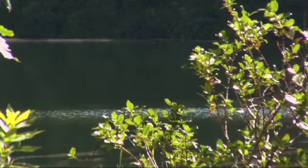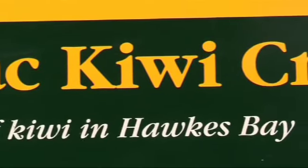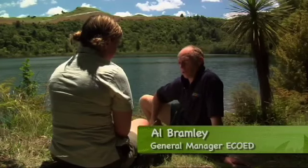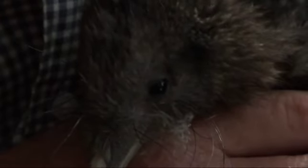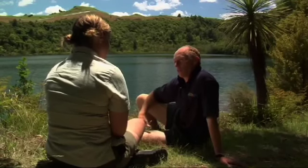How did the Opawahi Panpack Kiwi Crèche come about? What happened was we started working with Kiwi in the Kawaka Ranges, and we were at that stage rescuing eggs from the Kiwi and taking them for artificial incubation up at Rainbow Springs in Rotorua. Local Kiwi scientist Dr John McLennan suggested we could go one step better if we could raise our Kiwi chicks here in a natural setting. So EcoEd began looking around Hawke's Bay for a site suitable for creating a pest-free environment.